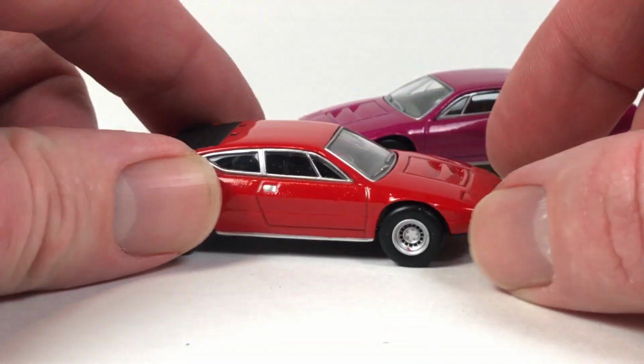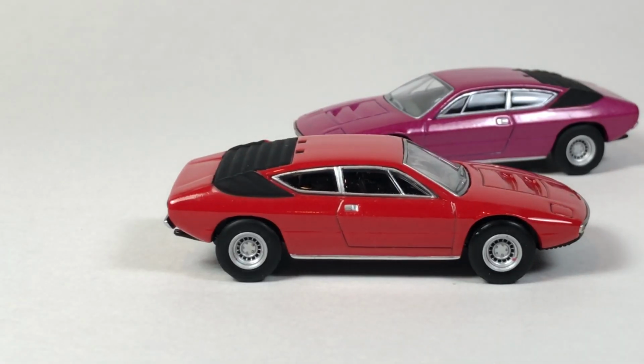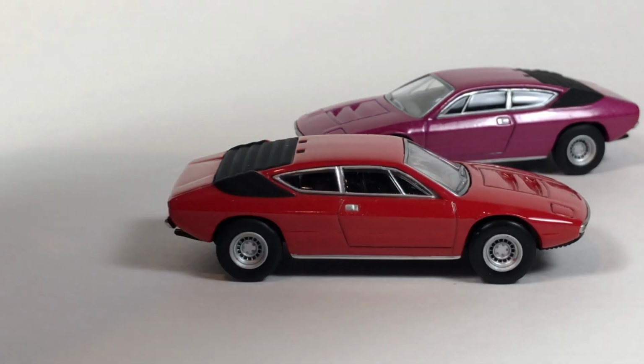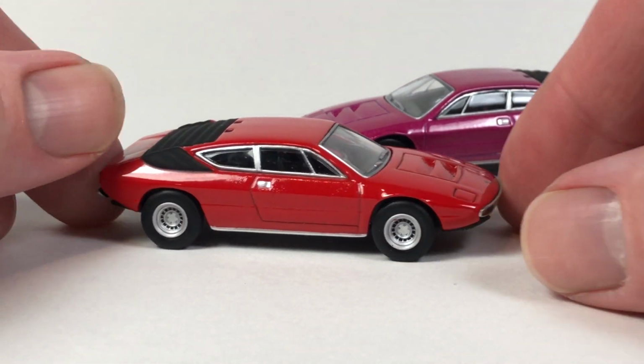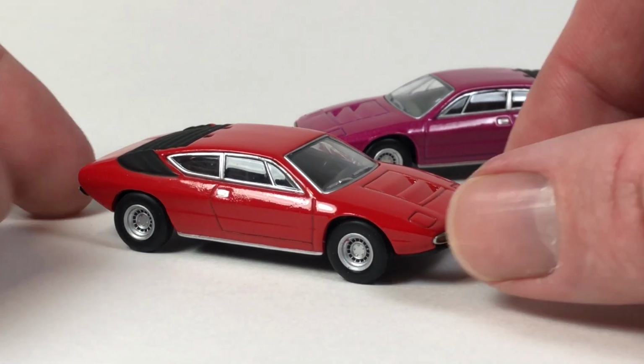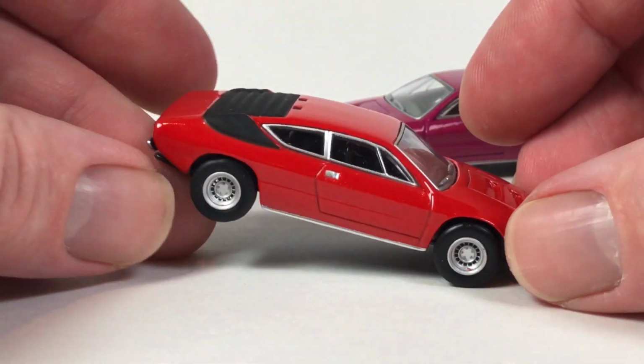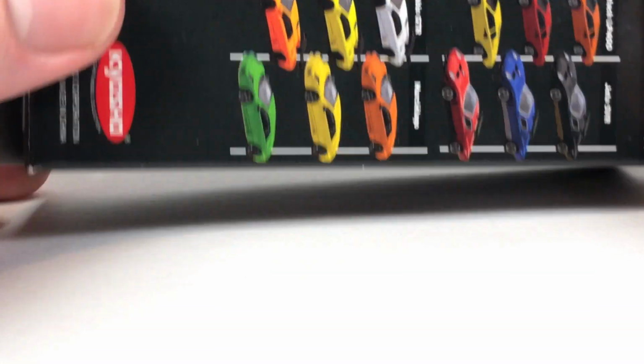Originally when the car was probably released, it did not have this issue, and this issue developed over time. Now, these came out a while ago. I would say these cars are, I don't know, 15 years old or something like that. I forget. I did know the date at one point, and I totally forgot now. 2004, I think, is when these came out. So 16 years-ish, somewhere in there. I don't think this thing's going to develop any worse of a rash than what it has, but it does have it. The colors that seem to be the most prone to it, in my experience, are red and black. Those seem to be the worst ones.